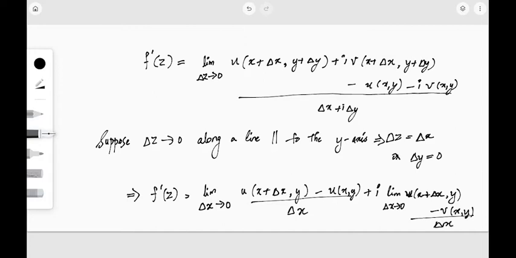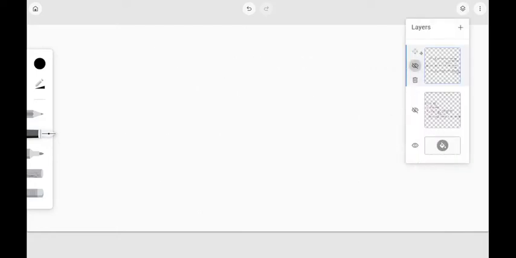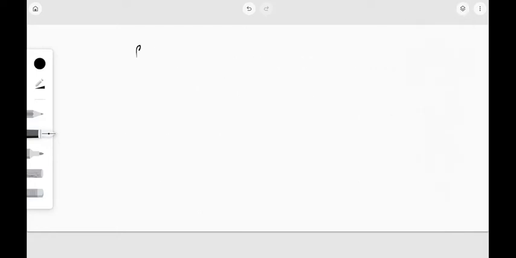That is, we are just substituting delta y equal to 0 in this equation in terms of real and imaginary part. Now are you guys familiar with this expression? What are we doing? We are tending delta x to 0. There is a change in x, but the y term remains as it is. So it is actually the partial derivative of u with respect to x. So that is the expression of dou u by dou x, and we have the other one, that is dou v by dou x. I hope this much is clear.